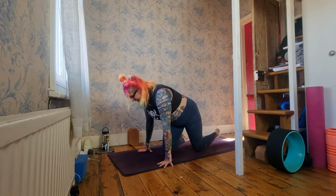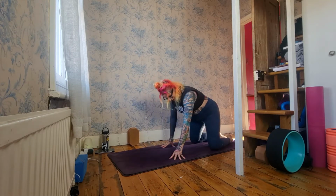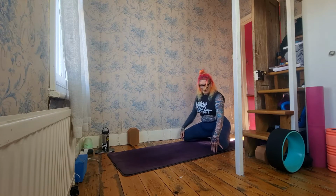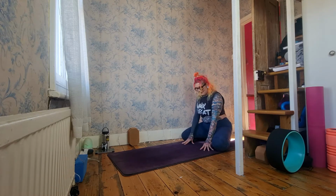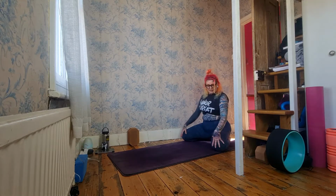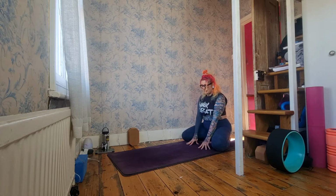We're going to start this class today in wide-legged child's pose. So you just want to come to your knees, scooch back just a little bit so you're towards the back end of your mat. Knees about as wide as the mat. See what works for you. Bum to heels or as close as you can get. And just kind of give it a wiggle out. See what's comfortable for you.